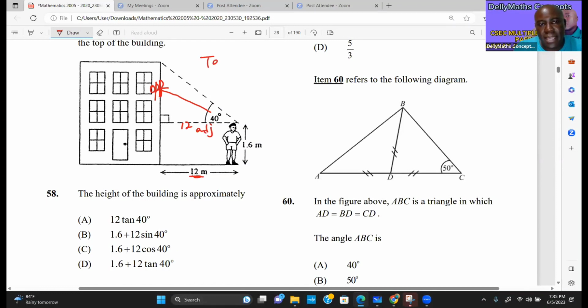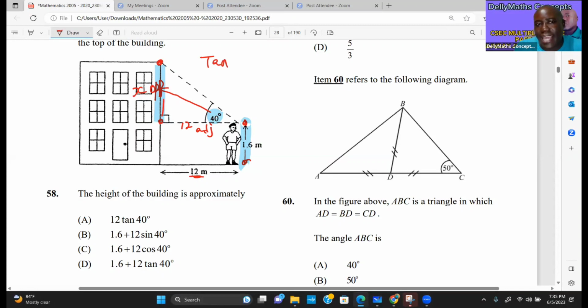So I would start off by finding from right here to right here, and then I'm going to add the 1.6 to it. So I'm going to first find this distance using this triangle that we have up there with the 40 degrees. And when I find that distance in blue, I'm going to add it to where the boy is seen from to give me the total. So already, I need to know what rule. The side that I want over here is the opposite, with the adjacent. So it's tangent I have to think about.